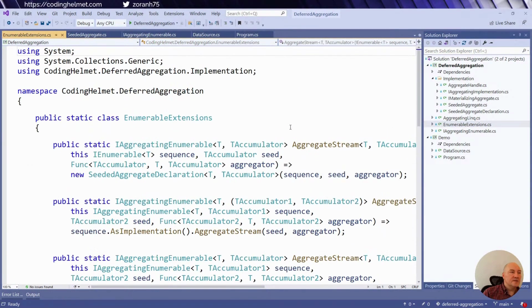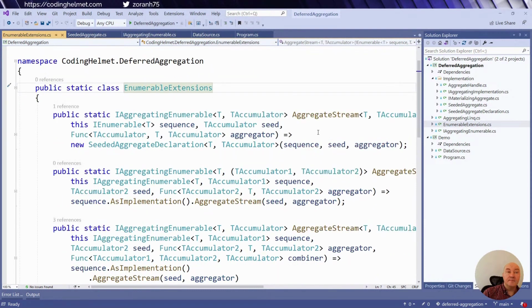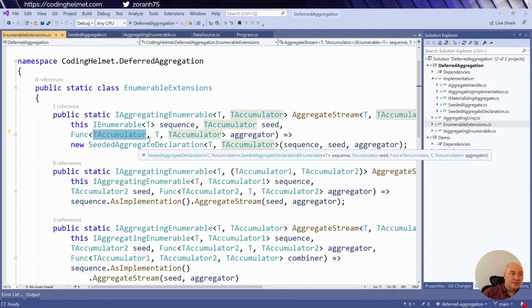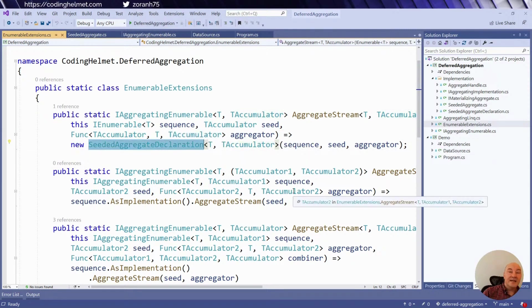In enumerable extensions, this is where everything begins. I have called this operator aggregate stream. It is applied to a sequence, an enumerable of T. It is receiving an accumulator, the seed for the accumulator, and a lambda, which combines the accumulator and the item into the new accumulator value. And it is returning, guess what?